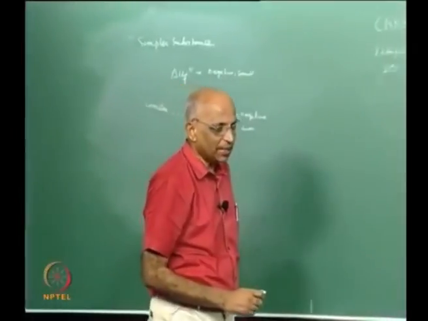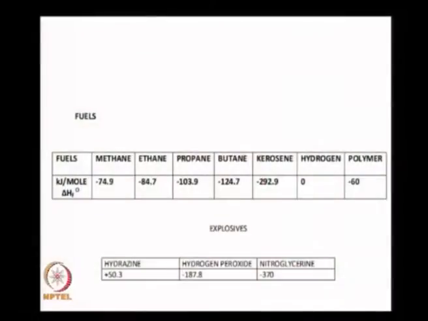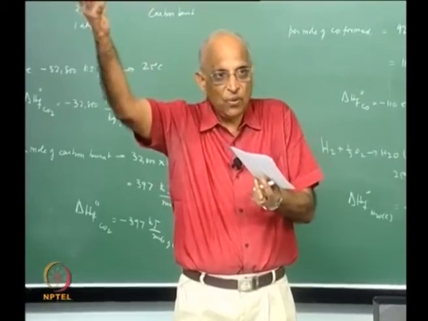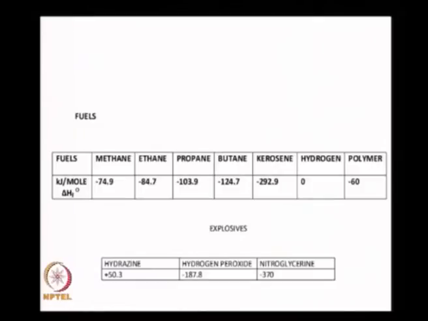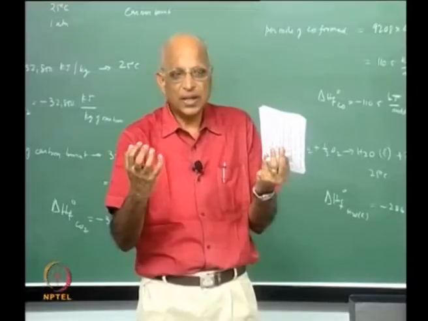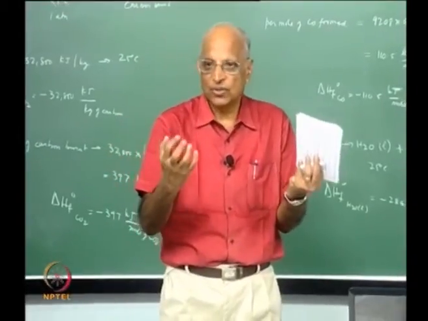If we take a substance like hydrogen, which is again shown here, hydrogen is an element and therefore at the standard condition it is 0, because we are defining heat of formation, the increment of energy from the elements to the substance. Therefore, it has to be 0 for all the standard elements. Well, there are certain substances which are known as explosives, and explosives are substances which have inbuilt oxygen in them. That means, it contains both fuel and oxygen within it.